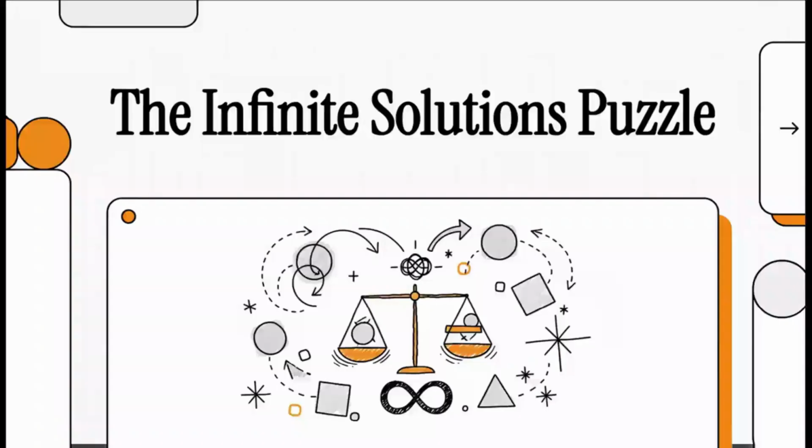So how many answers can one simple equation actually have? You know, if you take something like x minus y equals 1, the answer is, well, it's infinite. But how in the world do you capture infinity in a single, neat formula? Today, we're going to crack that exact puzzle. We're talking about a surprisingly elegant method to find every single solution to equations like ax plus by equals c.